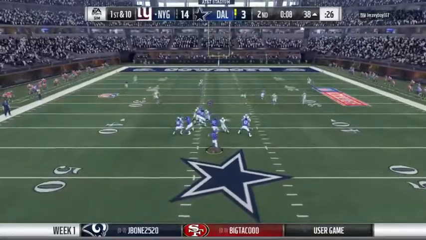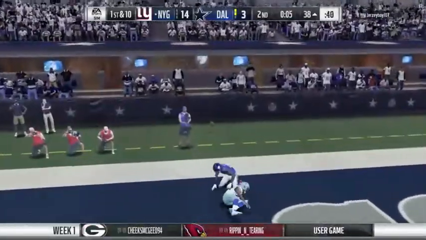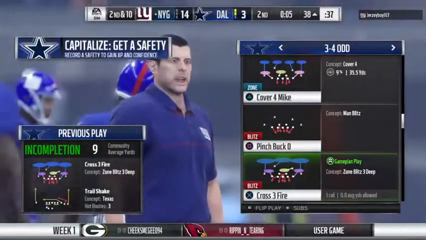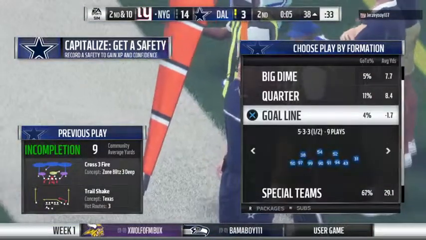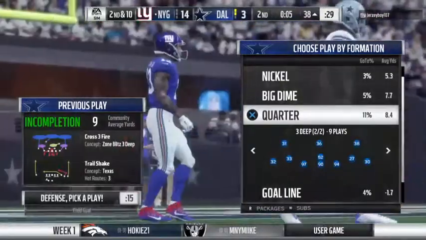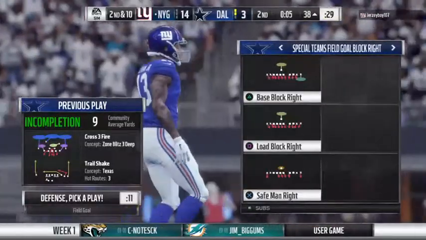From the gun, Mariota. He's going to wind up and air it out. And that is incomplete, stopping the clock with 5 seconds to go. But one thing's for sure, when you get a big receiver and you trust him downfield, you're going to give him opportunities to go up and get that 50-50 ball. And he is a darn good big receiver. Unfortunately, that time didn't work out. Nice job defensively.